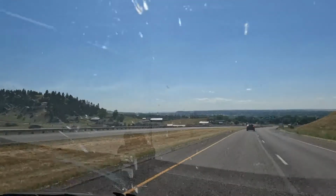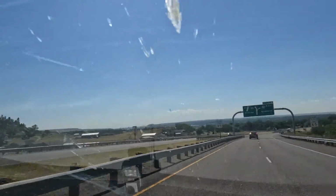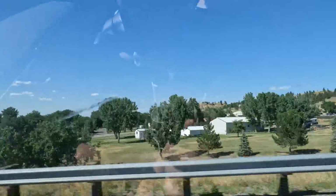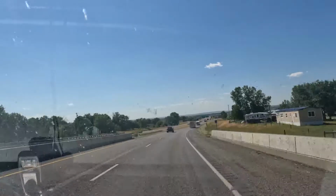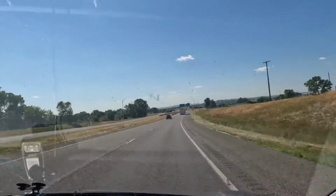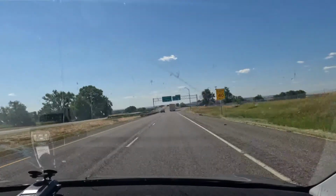There's another one of the Billings refineries. They're off to the left. You got a good view of it from the beautiful bluff up here on the right, although the view of a refinery may not be that great. But I just thought I'd give you a little shot of that as we roll through here, getting close to Billings. Now keep left to take Interstate 90 west.